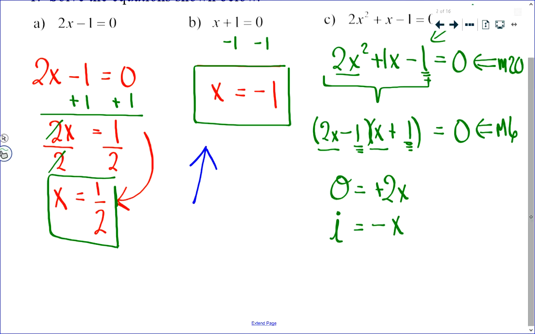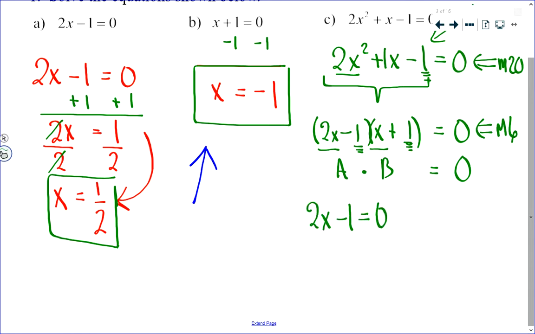Because if you have, and I'm going to get rid of this because I don't think, quite frankly, many of us needed even to write that. When you have A multiplied by B equaling 0, the only way that can happen is if either of those two factors are 0. So 2x minus 1 equals 0, or x plus 1 equals 0. And this is what you learned in Math 20. But again, quite frankly, solving these two equations is something I would expect from a grade 6 student. At this level, it's like taking candy away from a weak, tired baby. It's pretty easy to do.